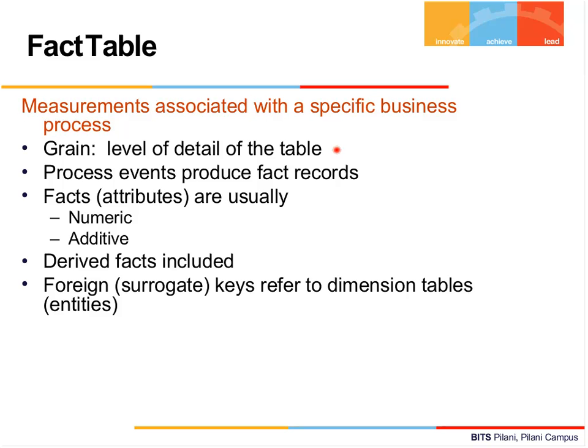If I'm defining the grain as a sale by transaction, that means I have the lowest level of detail, then I can easily aggregate at any given point of time. So that's why I recommend strongly to define the lowest level of detail that you would like to store. Even if the business doesn't want it, you store at the lowest level of detail. And let us say business is asking, I am always going to run my reports by daily sales. I'm not going to go below that.